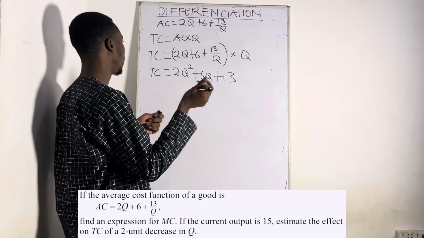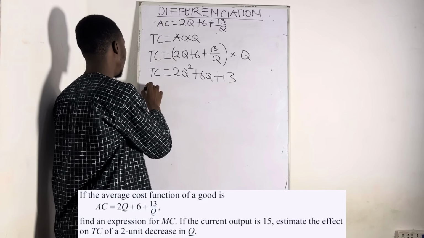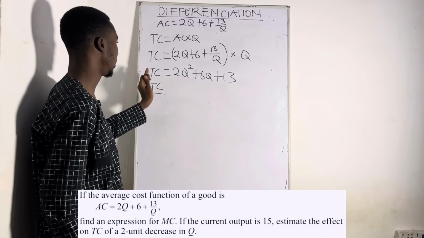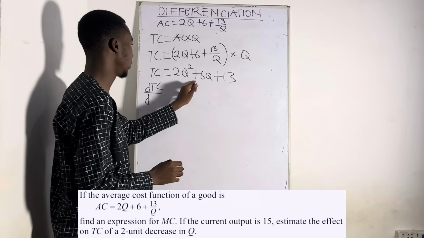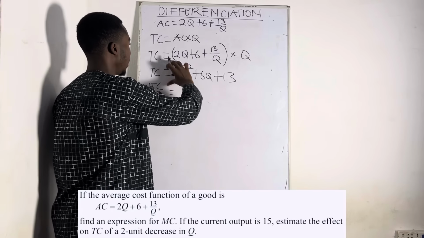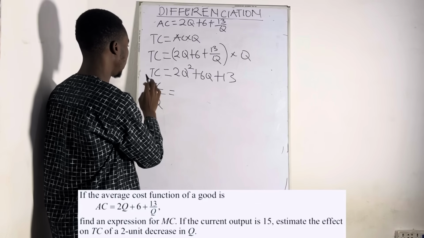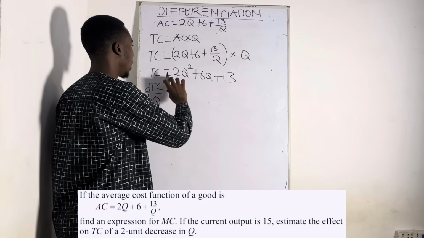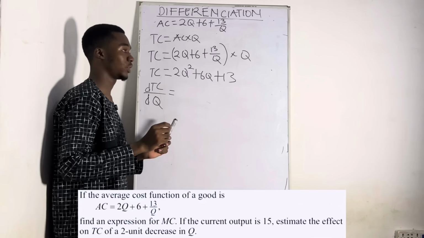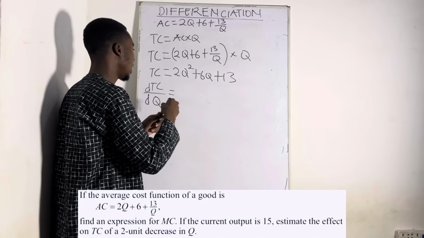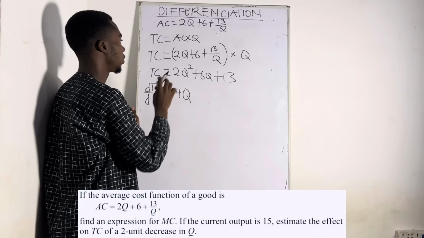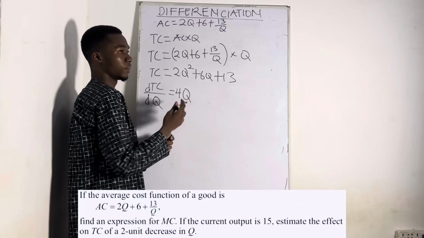So now, if you want to differentiate the total cost function, we say TC. You bring d, then whatever is here, the TC over the Q. You just bring d, whatever is here, then whatever is after the equal sign, you bring it to the denominator. So dTC over dQ will be, now we are differentiating this function. You have 2q squared, and I said anytime there's an exponent, you multiply the exponent by the base. So you are getting 4q. This 2 is supposed to reduce by 1, so you're getting 4q exponent 1, but it's the same as 4q.